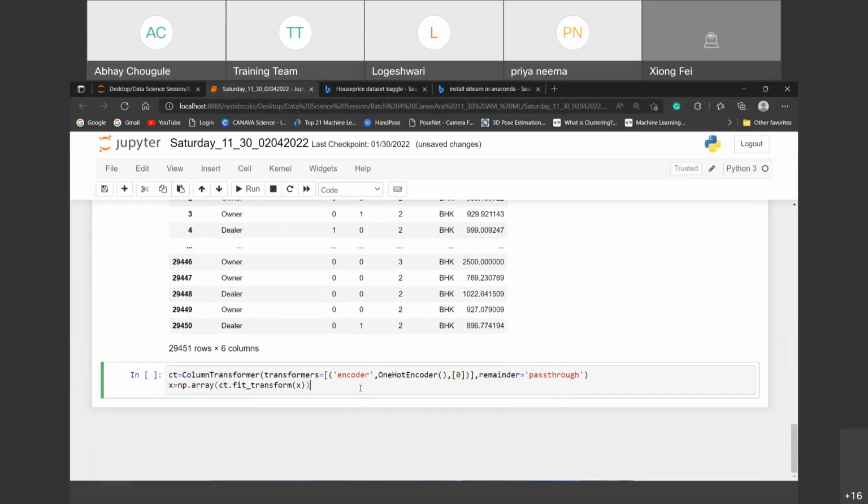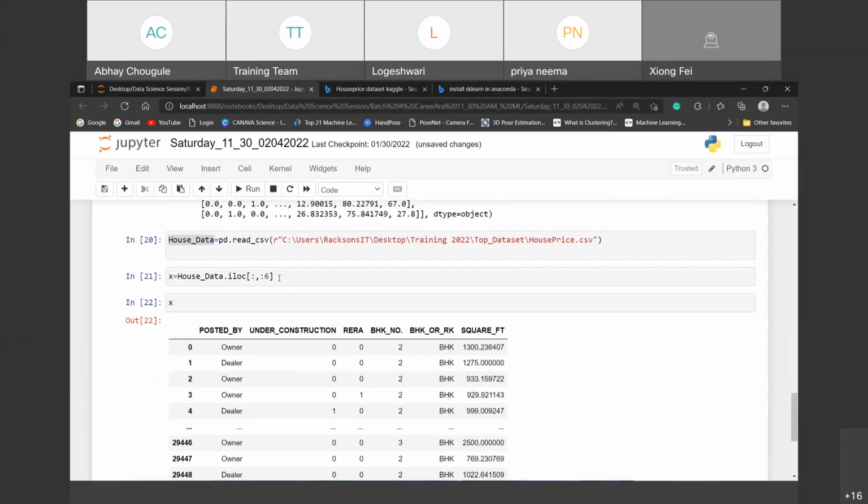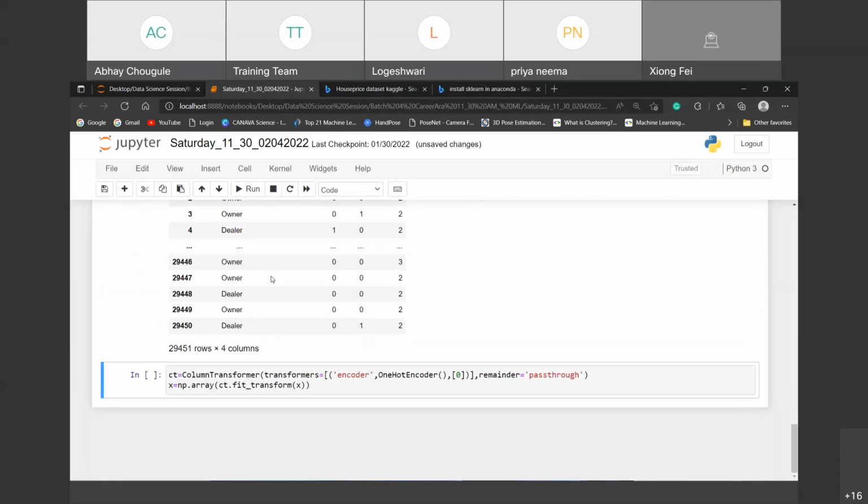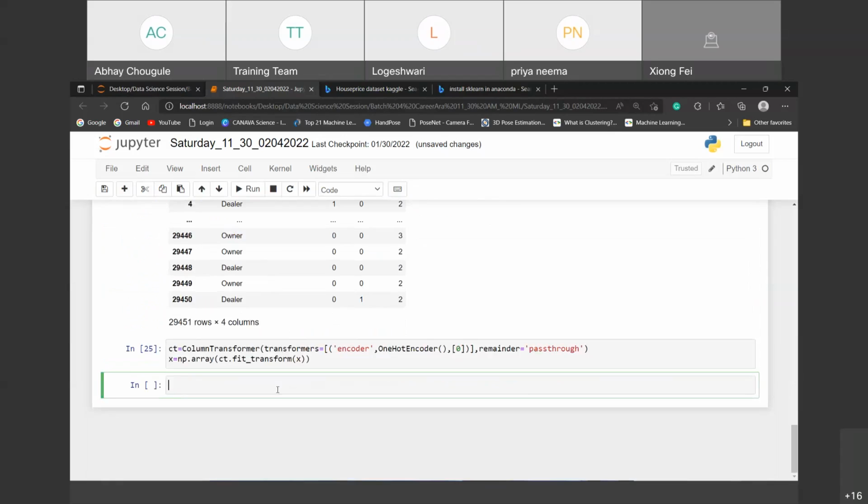So let's check it out. So should I remove more? I'll take 4 only. Okay, so 4. And if I apply it on this one, now check it out.